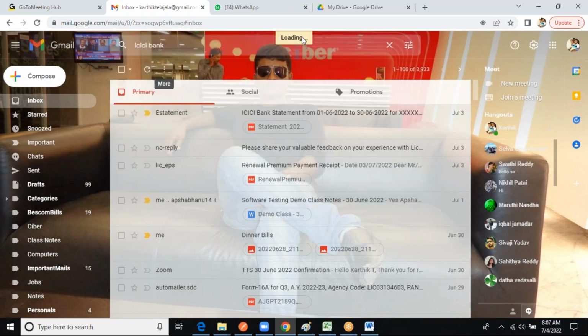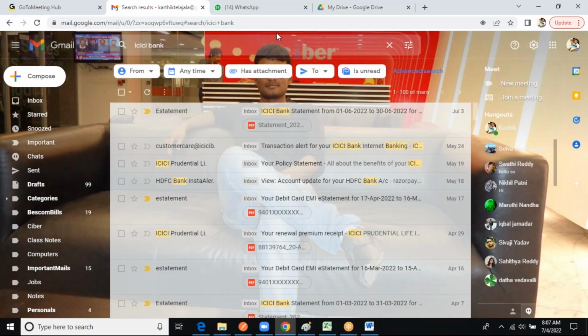I'm clicking search, it's loading, it is telling that some process is happening. If you don't show this, that is also a usability issue. If that loading text is not shown, what will you be thinking for these 3 seconds? Is it working or not? It's not responding, you will be thinking, correct? So that is one of the usability checks. You need to check that as well as part of usability testing.